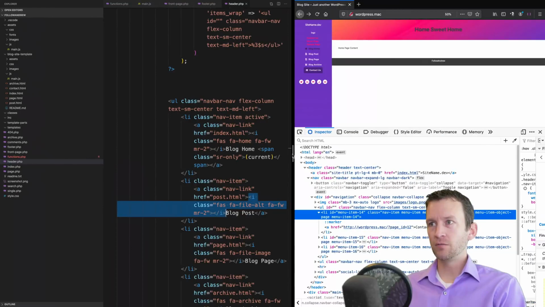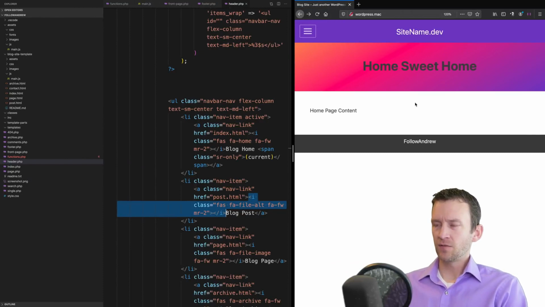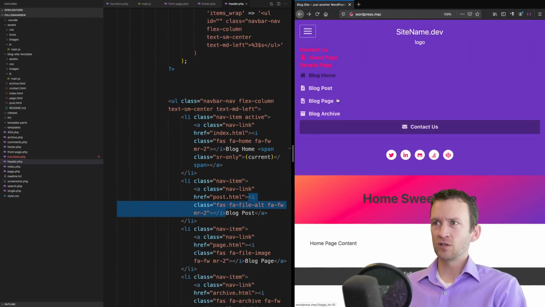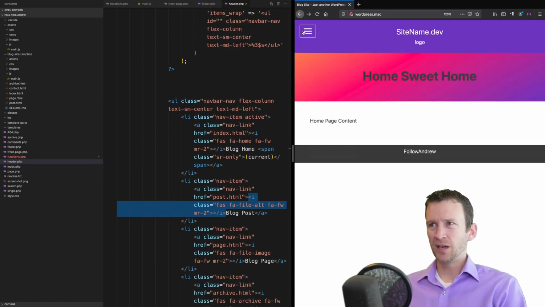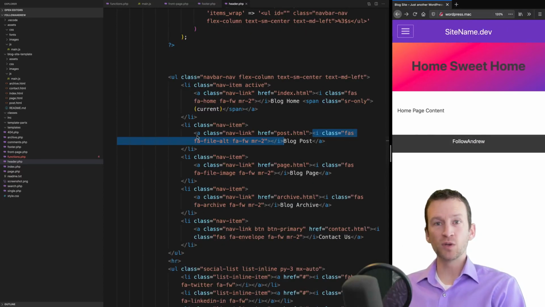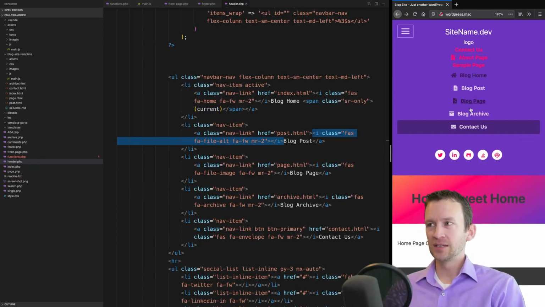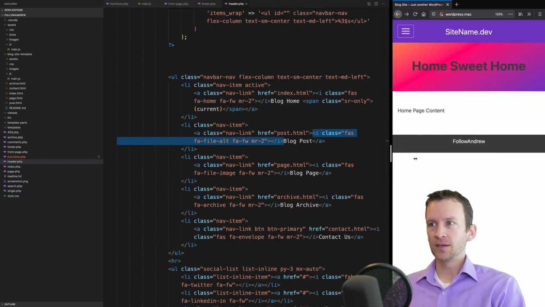And now when I come over here and refresh, let me zoom in here, you can see I've got my icon, right? So there's the little icon appearing. So that's how you would have to do your Bootstrap icons. Again, it's a little bit clunky doing it this way, and that's because we have a really specific markup that's required because of Bootstrap. A much easier way would be to change your own CSS and match the CSS classes that WordPress outputs for you.